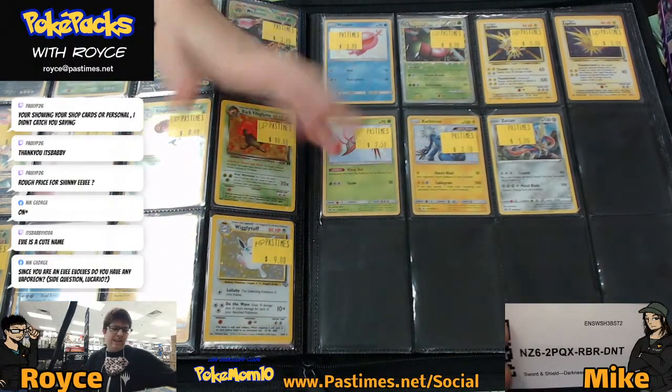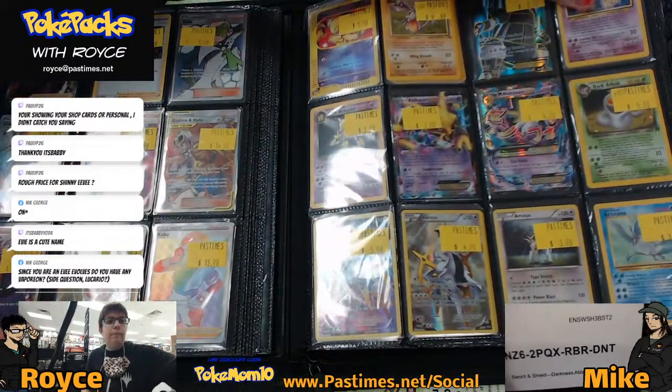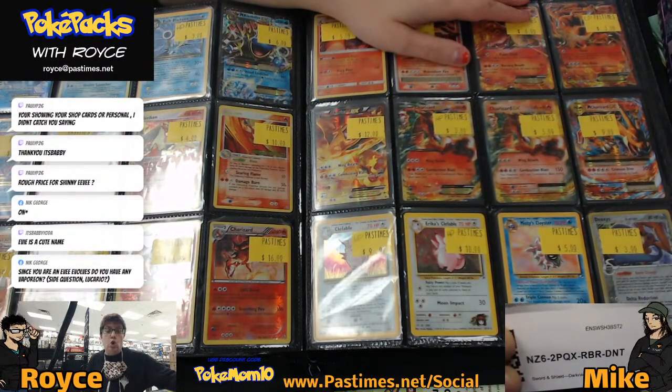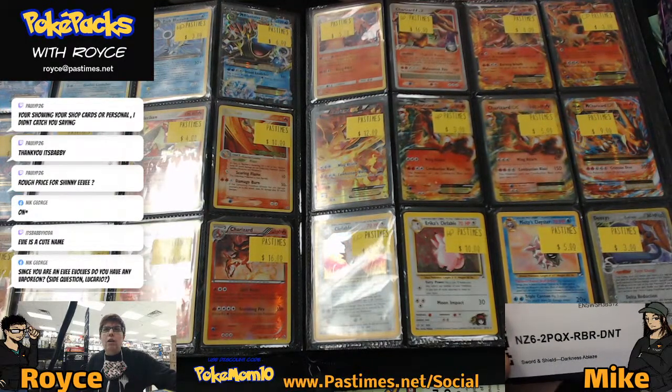It's like, why? Paulie, yeah, no, these are the store ones. Yeah, they've got the price tags on them. Pastimes is asking if these were the shop's or our personal ones. No. Only once did I show off my personal ones, and then I ended up selling all of them to the store. Okay, you had like all of the WotC promos.